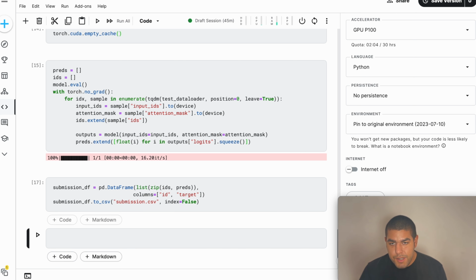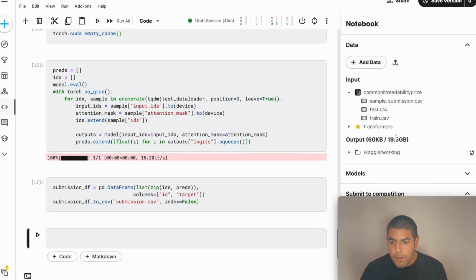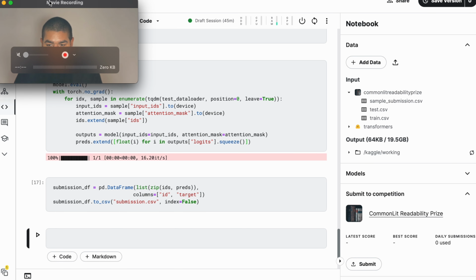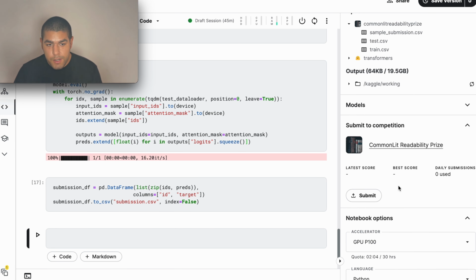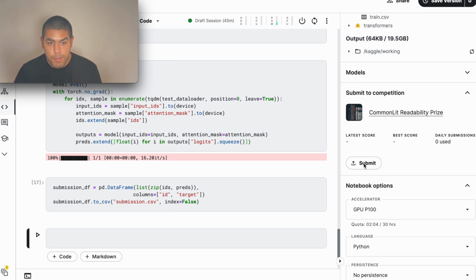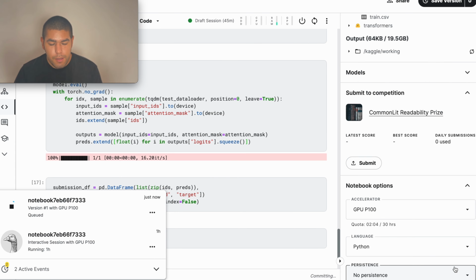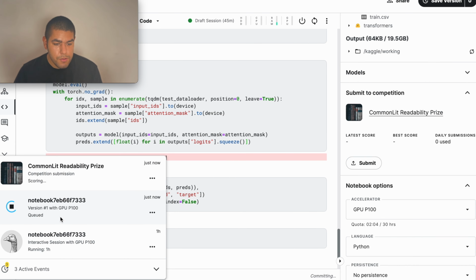Okay, since this is done, we are ready to submit it. For that, we go here and we click submit. Version 1, let's say submit, and it is queued. When this is done, let's meet here again.